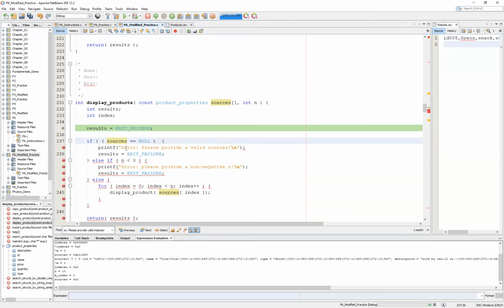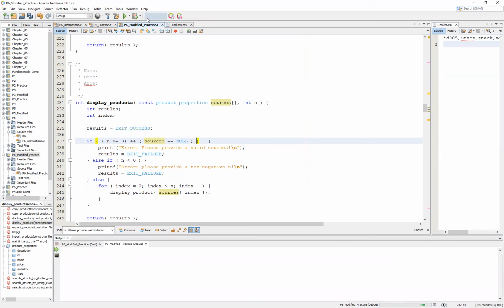However, in this case, we want a compound condition where the first condition is that n is equal to 0, or for that matter, greater than or equal to 0, and our sources are null. In other words, somehow there was an imbalance or a mismatch between the logic needed for the n and the sources. And at this point, you could argue that you could almost reverse these two checks.